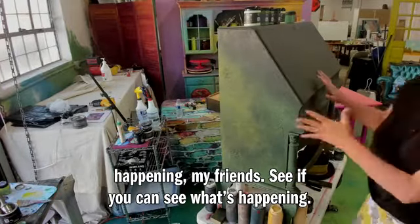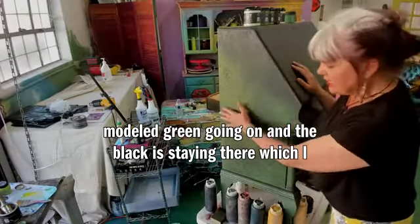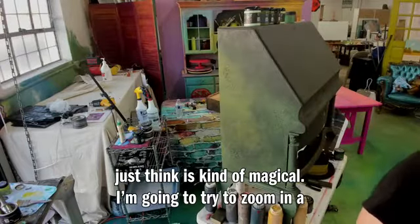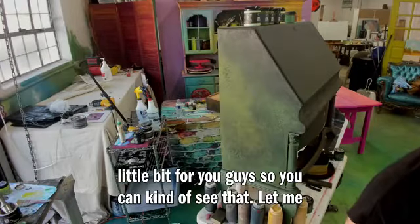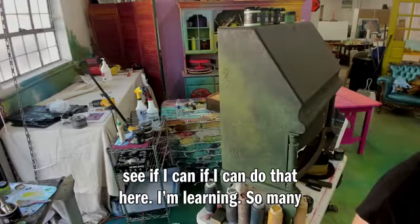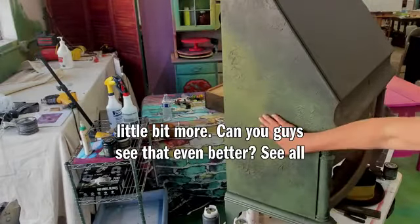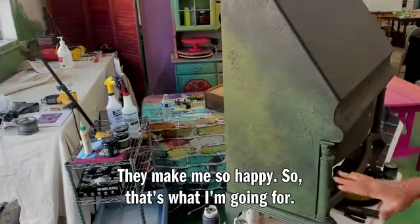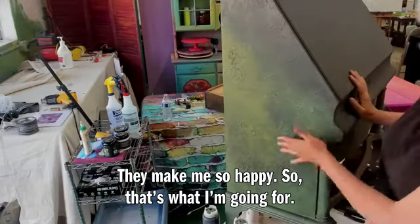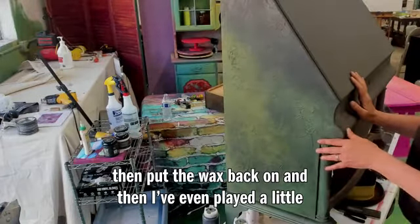So basically, we're getting these really cool mottled greens going on, and the black is staying there, which I just think is kind of magical. I'm going to try to zoom in a little bit for you guys so you can see that. If I press the plus button, there we go. So now you're zoomed in a little bit more. Can you see that even better? See all these little mottled tones? They just make me so happy. That's what I'm going for. I've done that, and then I put the wax back on, and I've even played a little bit with some metallics and things of that nature.